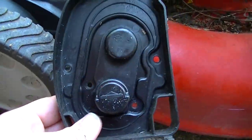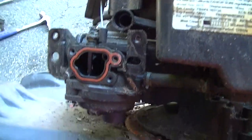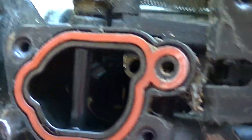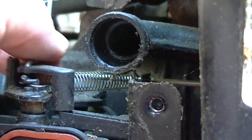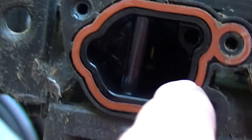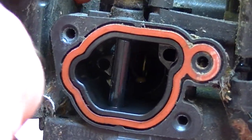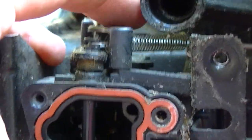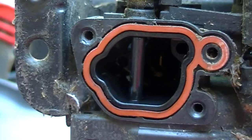Okay, I got this outer guard off this carb, and there's something missing. There's a piece of the choke missing. I think whoever owned this probably took this piece of the choke off. You see how this is self-regulated? So this moves in, like I said earlier, with the temperature thing over there. But you can see there's something missing here. And it would have screwed in here and back there, I think, and attached to this somehow. Basically, it's like the choke is just completely missing. They took it off. I guess they got fed up with dealing with it not running at full blast. But the problem is, if you're trying to start it, it makes it harder to start.